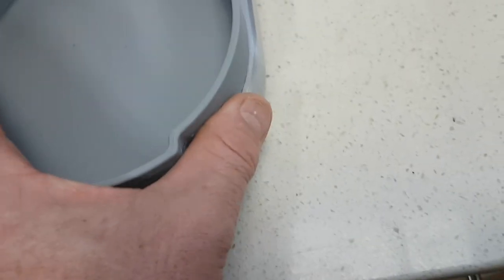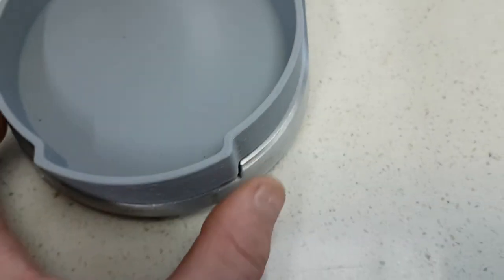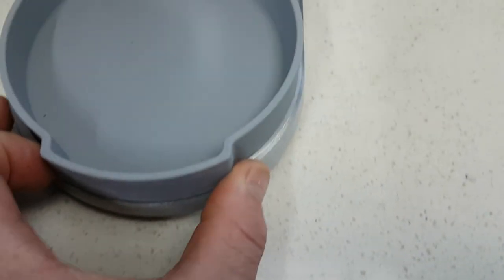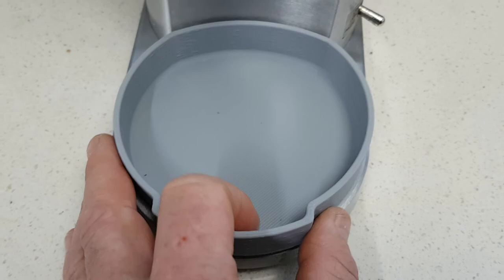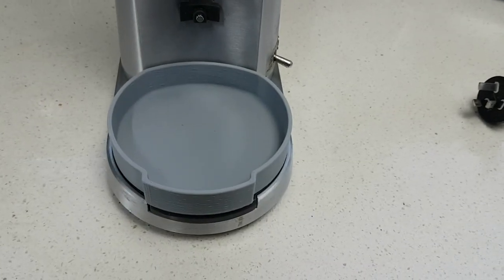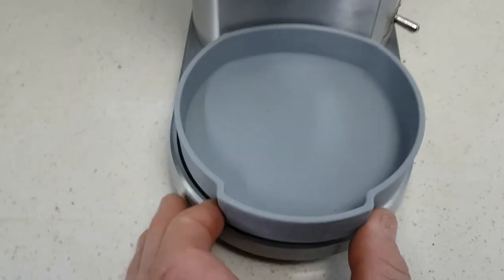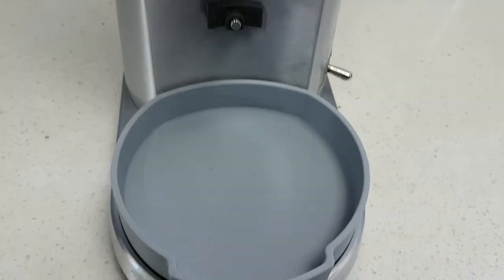All right, so I've got a couple of approaches here I could take. I could scale it down in the slicer, 1%, or maybe take it down in the CAD program, 1%. Or I could just use this mat underneath and sit this guy on top. Can't quite decide. Maybe I'll just leave it like that. But in any case, you can see that part was reasonably fitting in design with very little error, and the little bit of error that is there is easily overcome by a small tweak.